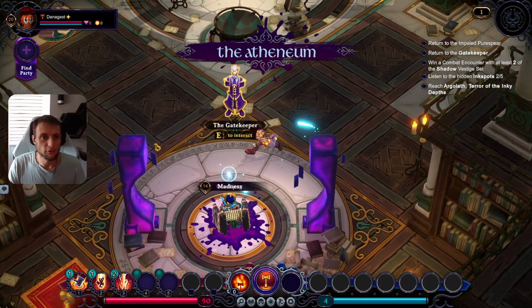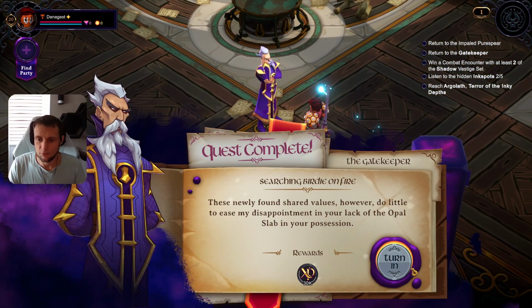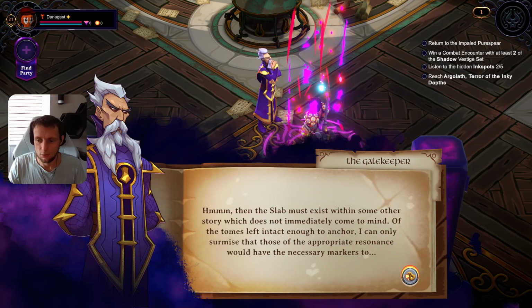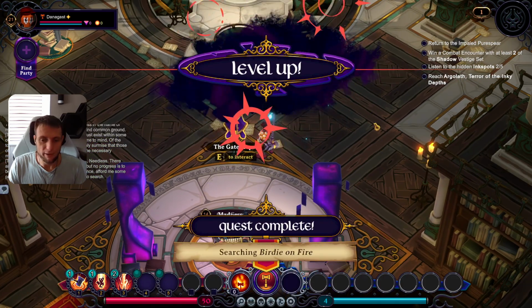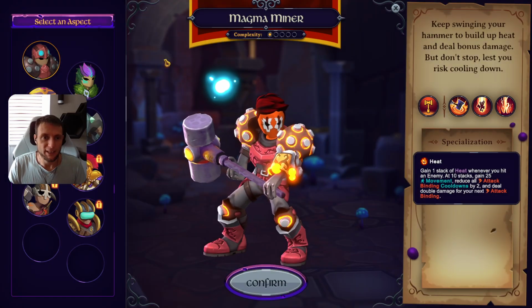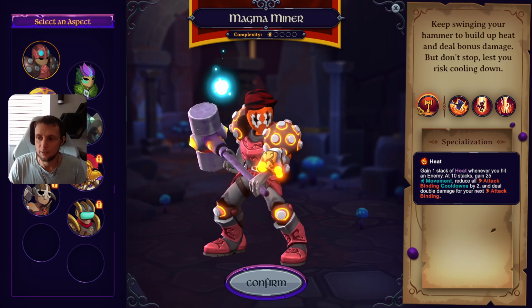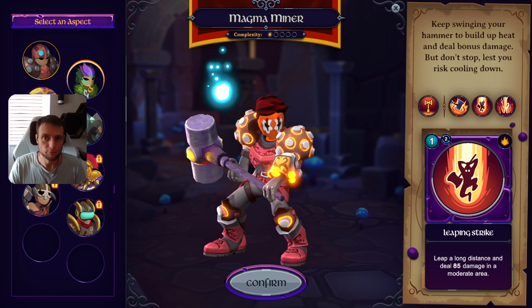So this is the lobby you start in, and it's an open lobby. I won't worry about that for you now. But yeah, over here, you can pick your class. So we've just done the Magma Miner. These are the skills he has, or the bindings.